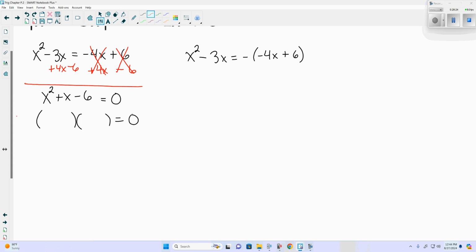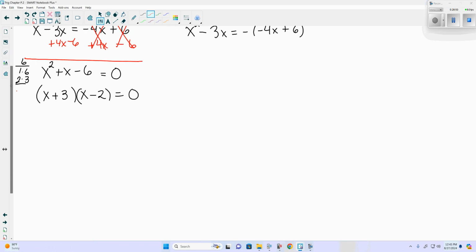Now if we factor it, we'll have 2 sets of parentheses with 3 spaces. Since our 6 is negative, our signs are opposite. Now our factors of x squared are x and x. Factors of 6 are 1 and 6 or 2 and 3. So we'll take 2 and 3. We'll make the 3 positive and 2 negative. Now if we check this to make sure we do have the correct middle term, x times -2 would be -2x. 3 times x would be plus 3x, giving us a positive 1x, which is our middle term.